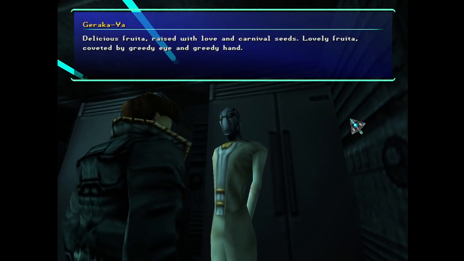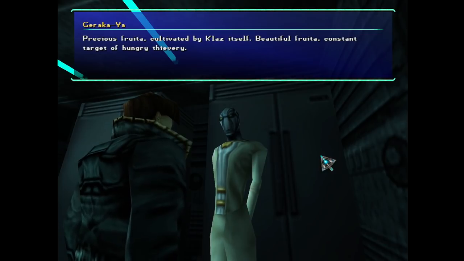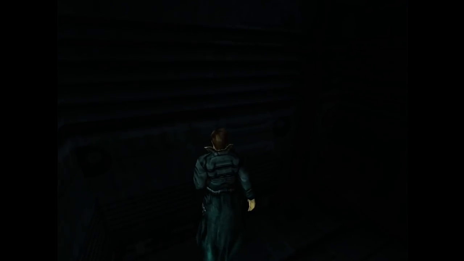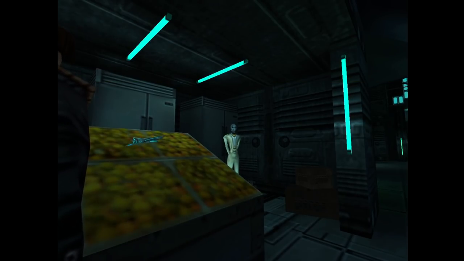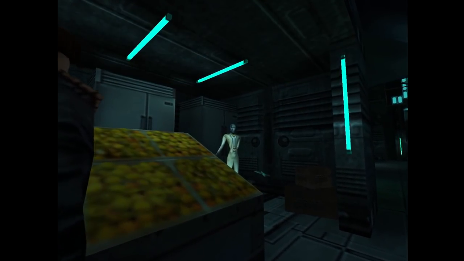Garaka Ya. Delicious fruta, raised with love and carnival seeds. Lovely fruta, coveted by greedy eye and greedy hand. Precious fruta, cultivated by Klaus himself. Beautiful fruta, constant target of hungry thievery. Do not touch the fruta, Fresca. It is not for sale. Don't touch the Fresca. Ooh, what's back here? Nothing! Whee! I wonder why they let you in there. Steal not the fruta. The fruta is not for sale. What? The fruta is for display only. Why is it for display?